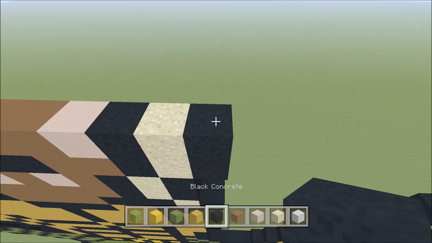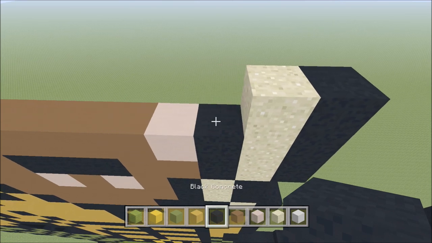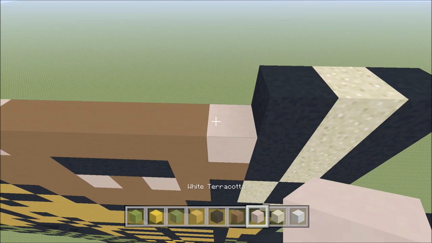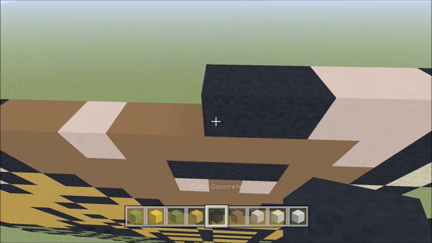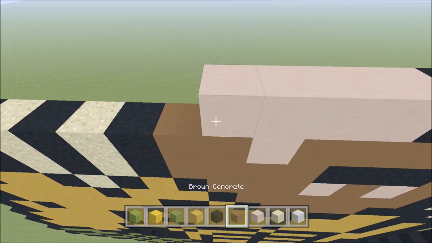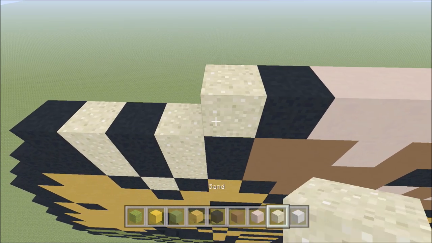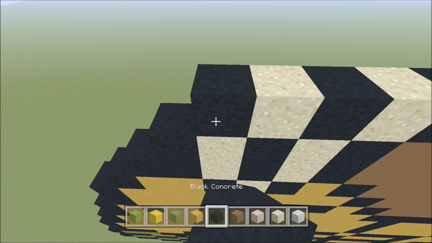Above that black you displaced, build up with a black. To the left of it, add a sand, and then a black, 2 white, 1 and 2, 2 black, 1 and 2, 4 white, 1, 2, 3, 4, a black, sand, black, sand, and then a black.